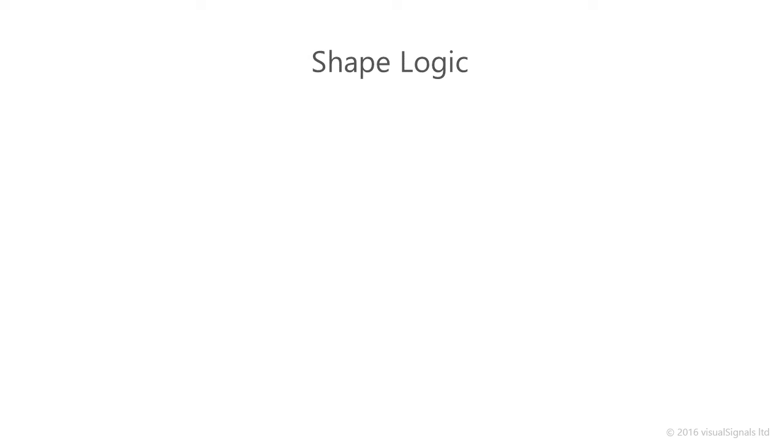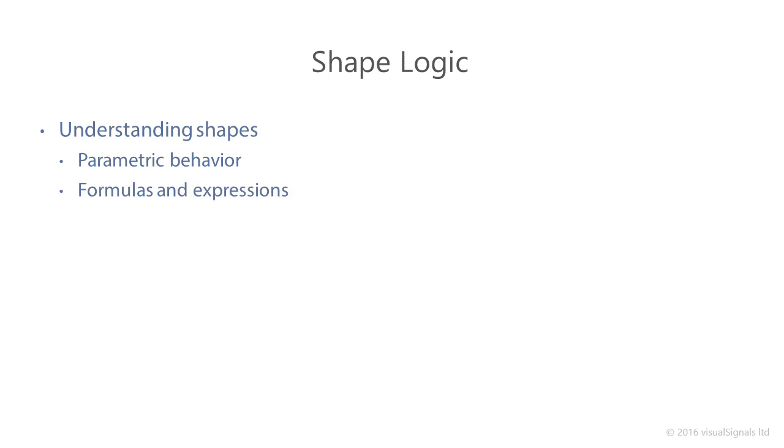The fundamental unit in Visio is, of course, the shape, and although there are many aspects to it, I think there are three main areas that are key to understanding how shapes work. Firstly, that you have complete control of all of the properties of the shape. Secondly, that you can build complex logic and behaviours within your shapes. And finally, how inheritance works between master and instance shapes. Let's start by looking at parametric behaviour.